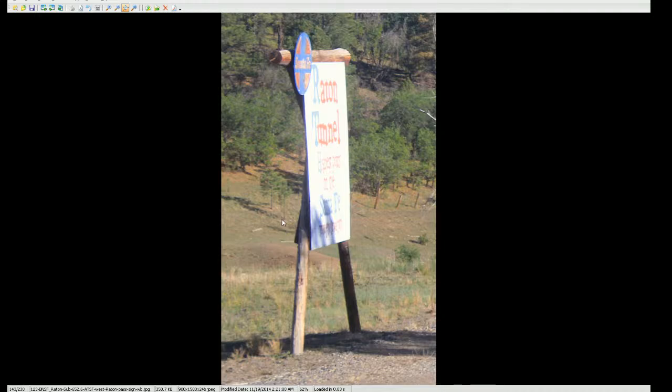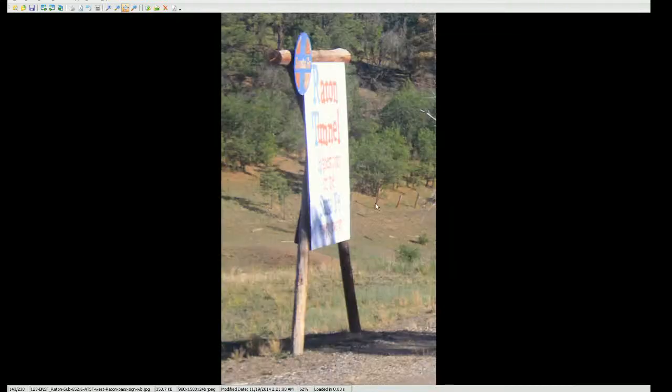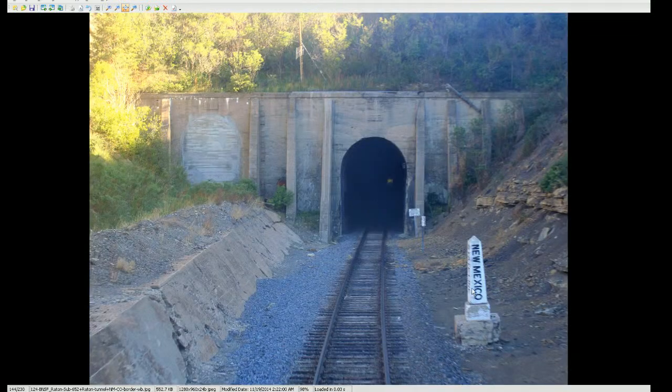You just don't have the rain, you don't have the salt, so this stuff just lasts forever out there. And again, here we have this sign, which is located past this point, or it's on the other side, I'm not sure. But there's your New Mexico, Colorado, and here's the tunnel that goes under the pass. There was provision for a second track, but it does appear to have been removed. There might also have been a clearance project at the time, so that was maybe a less cleared tunnel. That was a 1914 and 1916 tunnel.